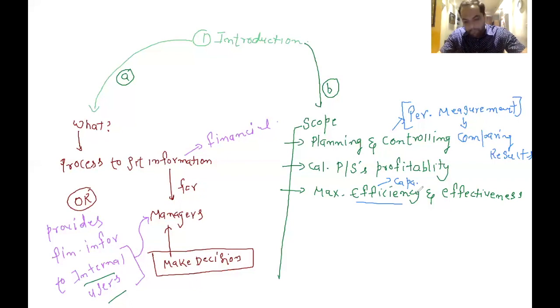How many products can one worker produce in one day? Every organization wants this worker to maximize his or her efficiency. So this worker will increase performance by maximizing the number of products, right? So that's very important. The management accountant is involved in how we can maximize particular things, particular assets, either human assets or capital assets, all right? How can we maximize it? This is the scope of the management accountant.